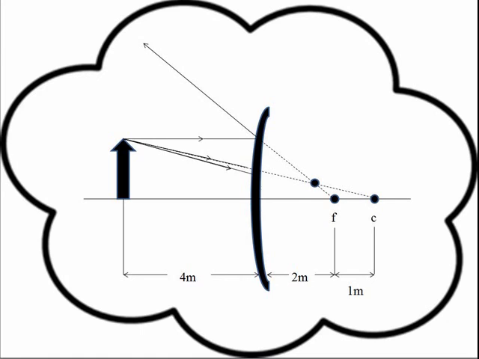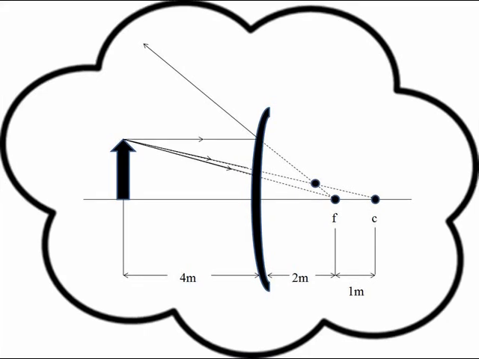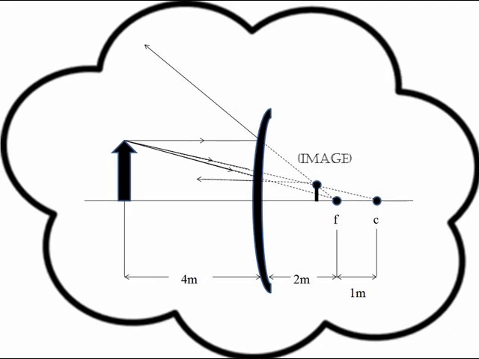Finally, we draw a third line again from the top of the object to the mirror. This time, the line is directed toward the focus. We draw a line parallel to the axis from the point where that line crosses the lens. On the real side, the light is reflected along the path. The point where all three of these lines on the imaginary side is the top of the virtual image. The rest of the image extends to the axis. In this case, the image is virtual and upright.